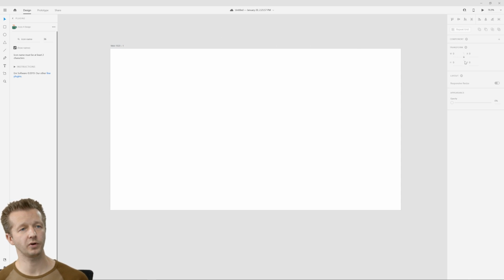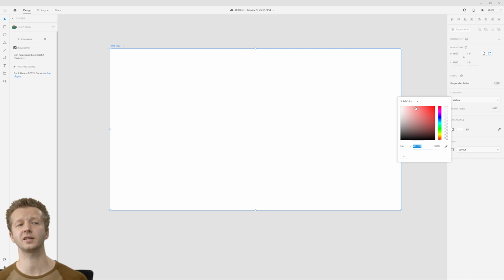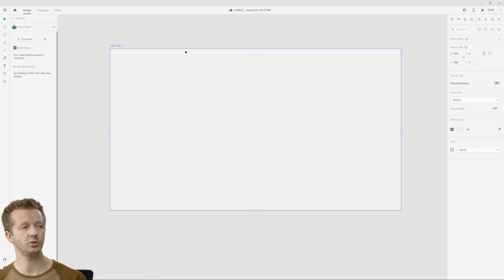And then finally, this panel over here looks a little bit complex, but it's all based on what you have selected. So if I select this artboard right here, we can see that it opens up certain features, like we can change the width and height, we can make it a responsive resize layout, we can change a lot of stuff like the viewport height and the background color. This is where you change the background color here. In fact, I think we're going to change it right now to a very light gray. And the color code for that, it's a hex value, F2, F2, F2. And that's what we're going to use for our background color, just a very, very light gray.